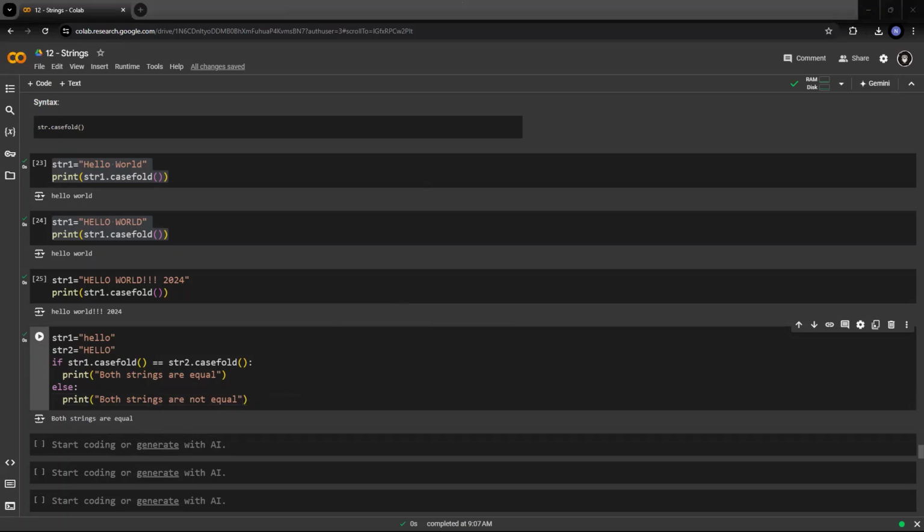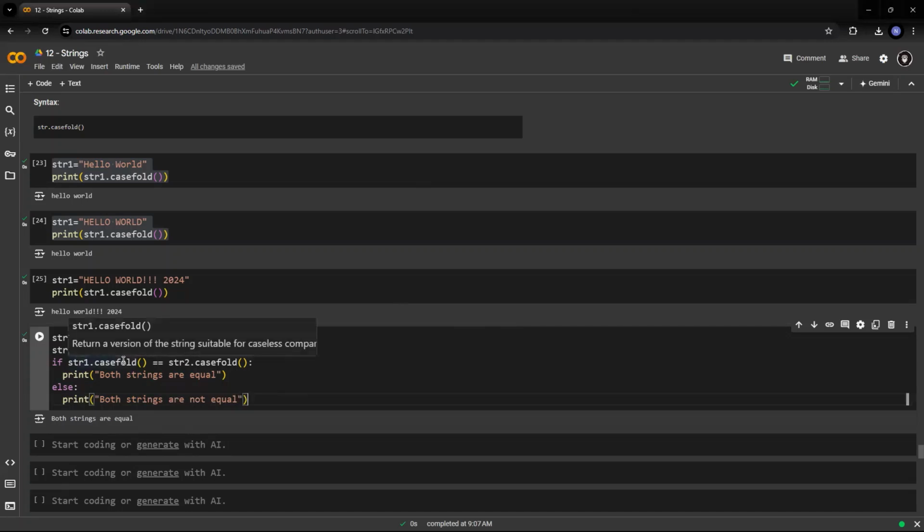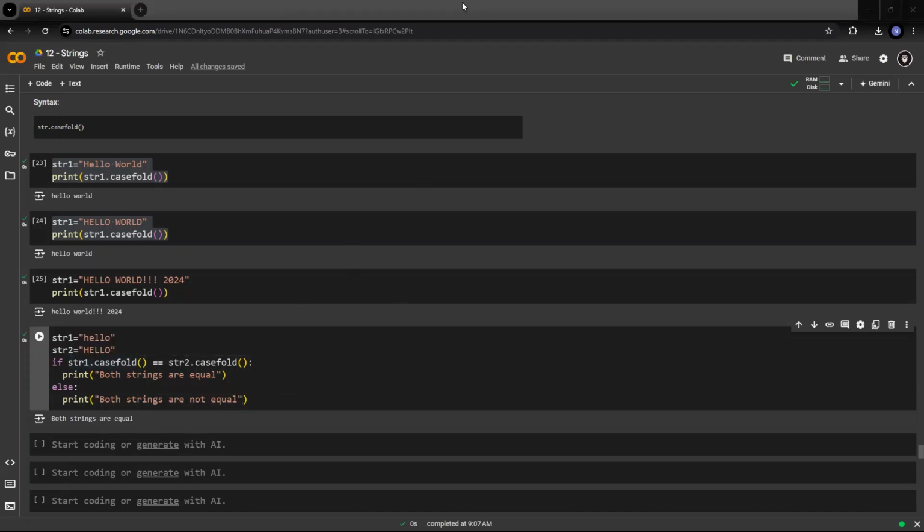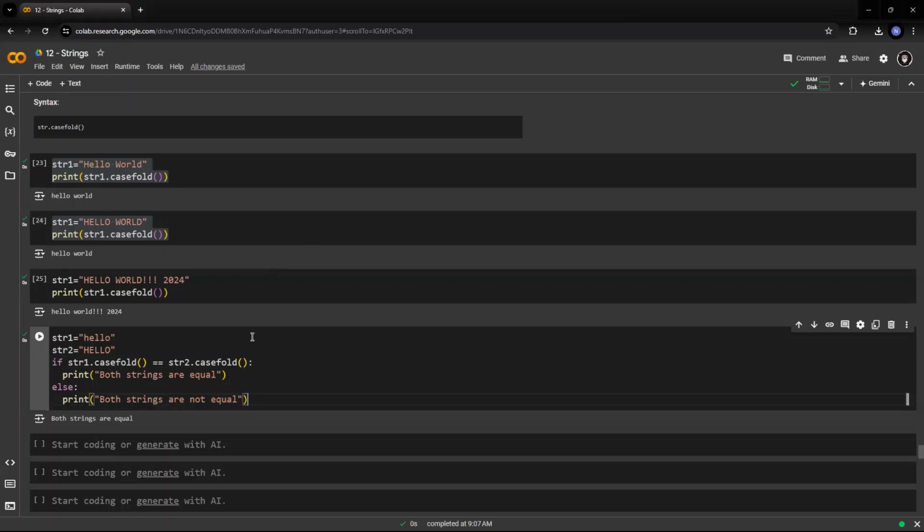So it is very useful in case conversions where you do not need to specify whether it has to be converted into lower or into upper. Same way, let's write some description here: comparison with casefold, which becomes case insensitive.